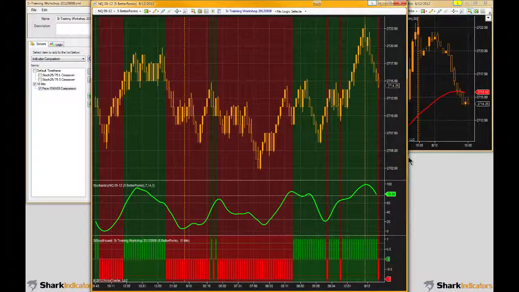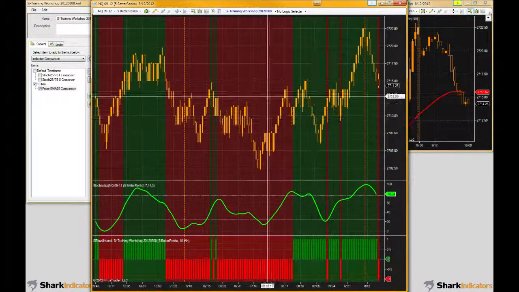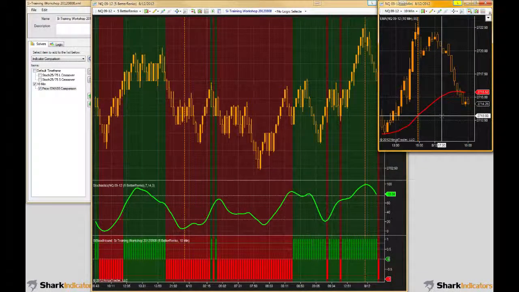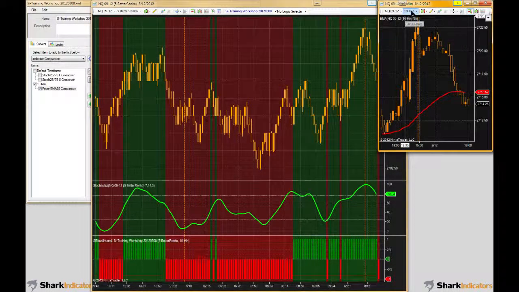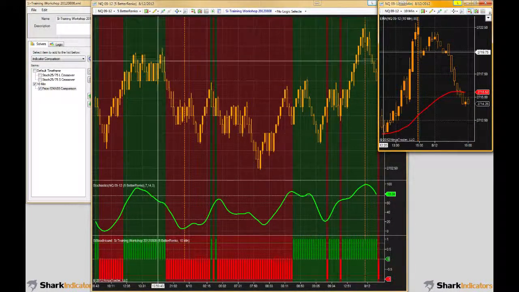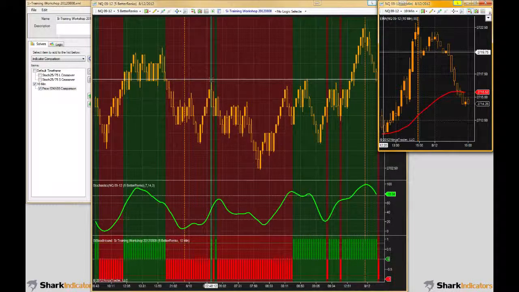Now, something to keep in mind when you're comparing your lower time frame to your higher time frame is to realize this is a 10-minute chart. So this is a time-based chart, and this is a Renko chart. So this is non-time based. And so when you look back historically, things aren't always necessarily in sync.